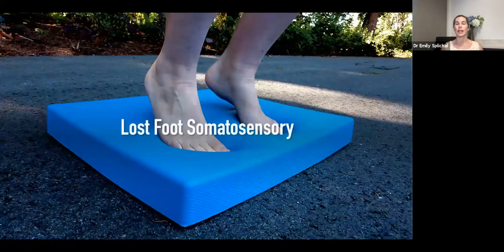The shoe example is another very common sensory conflict. So once we take away that foot connection to the ground, that is a conflict, and your nervous system has to upregulate the other input systems. Now, if it can't do that because there is compromise or conflict in the other systems, we've got a problem. What if I have hearing loss and I have neuropathy and I have cataracts, or the room is dark, or there's shadows, or it is sunset, or something that is having multi-sensory system conflict that is very compromising to someone's balance and ability to move. So training them and putting them in scenarios that challenges them with those conflicts is important.